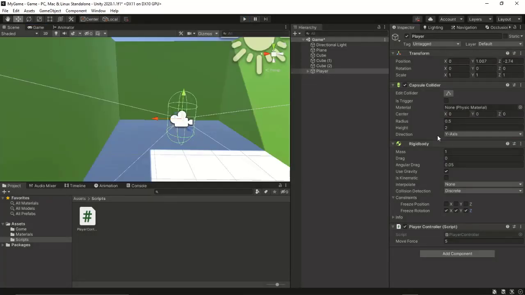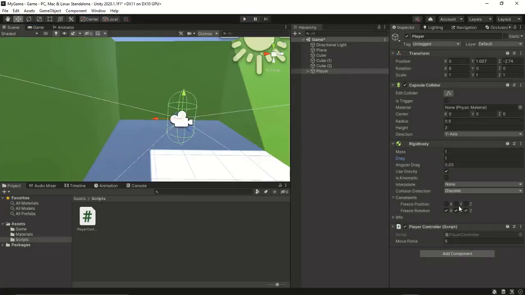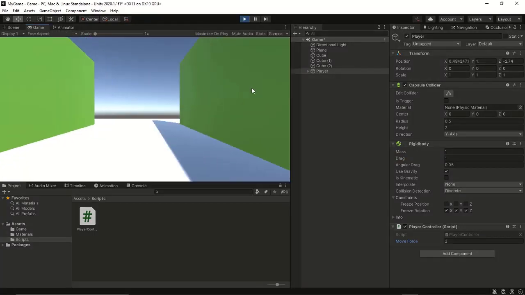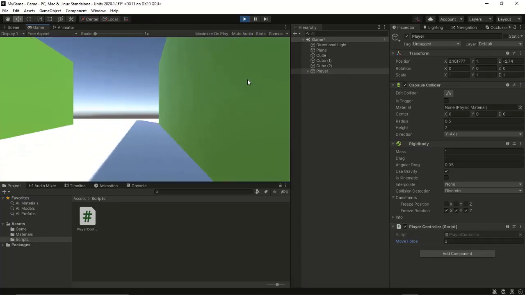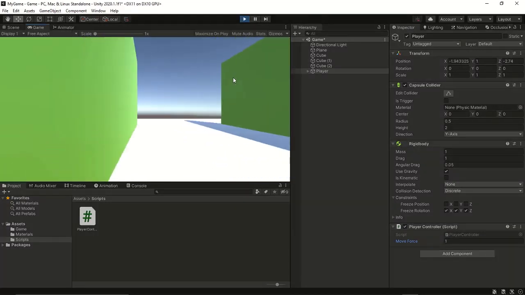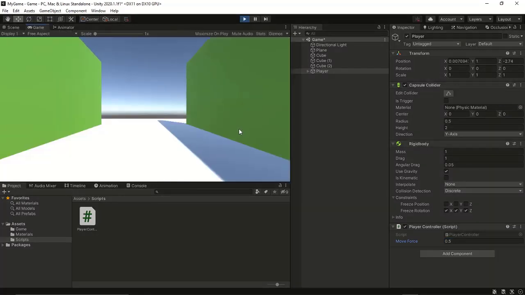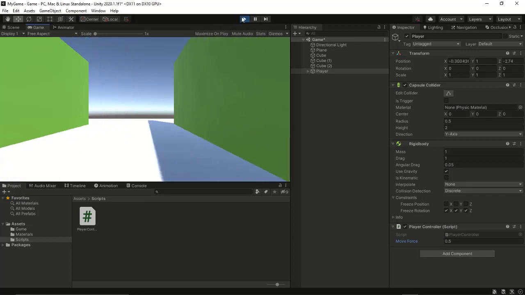We also need to add a drag to this, so that when I press A and go back to D, it will quickly move back. So let's set the drag to 1, play again. Now we should be moving, and let's also decrease our move force because it's a bit high. Let's set something like 2, hit play again. Now we should be moving on both axes. Let's set it to something like 1, or 0.5. This is a float number, so you can use decimals. Now we can move left and right.